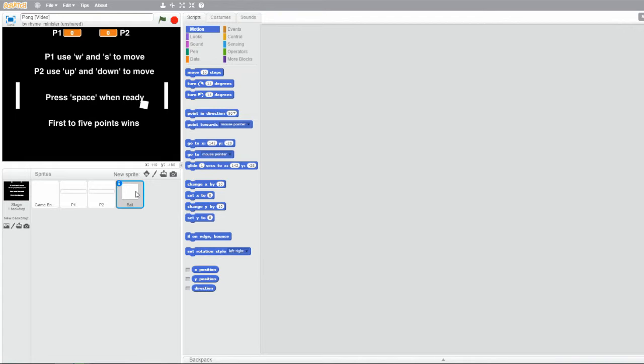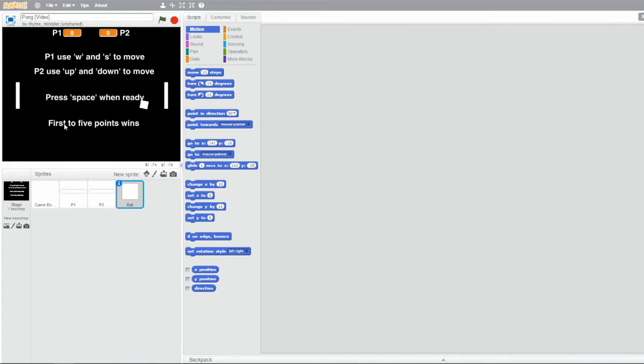One really important thing to bear in mind here is the original Pong game, and even real life tennis and real table tennis, actually follows quite a complicated set of mathematical equations. So if the ball was coming down here, bouncing up, and then bouncing off of here, bouncing down here again, it would be fairly simple. But because our paddles are moving, you would expect the ball to move perhaps in the direction of the paddle, perhaps at a slightly sharper angle if you're moving faster. These are all quite complicated mathematics that unfortunately Scratch just isn't quite able to handle.